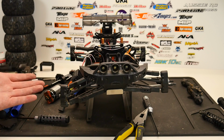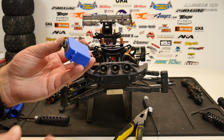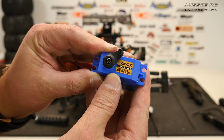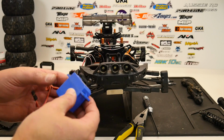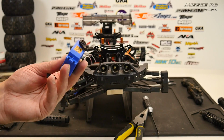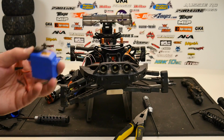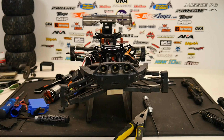Now, as I was doing all this, I realized that I've actually got a spare steering servo, and I figured, hey, why not upgrade this servo as well while I'm at it? I've already removed the stock servo that it comes with, and you can see that that's the one supplied in the truck. Waterproof steering servo, Savox, of course. The only downside with this is that it is a little bit slow. It's not terrible by any means. You can definitely work with it. It's totally fine, but since I've got the option to do it, whilst I've got everything apart, I might as well upgrade the steering servo.